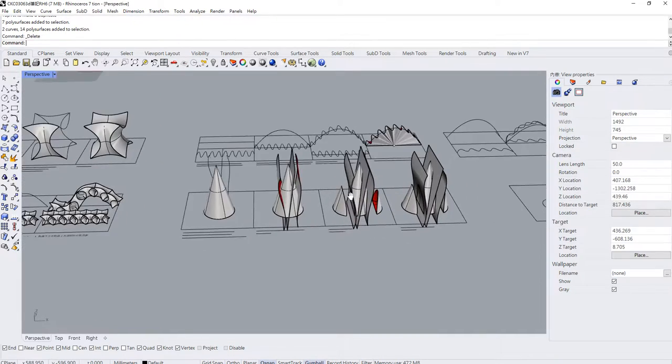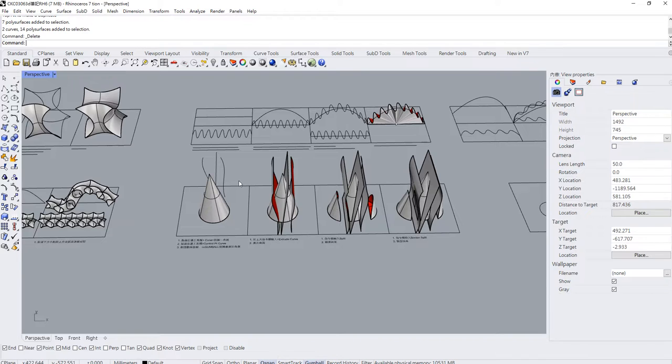Finally, let's take a look at Boolean and split. Inside Rhino, there are two different ways for cutting objects. Actually, there are more than two ways. There are a lot of ways of cutting objects, including Boolean difference, Boolean union, so many different ways. Unlike what we did inside Blender or Maya, where the Boolean is usually not precise at all, inside Rhino it's super precise. So let's take a look at how to use the cutting tools inside Rhino.